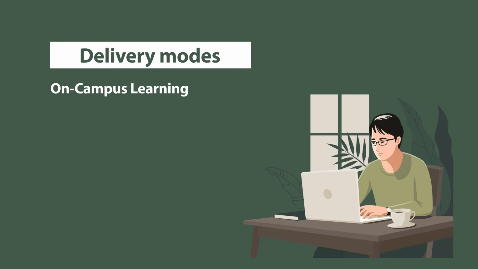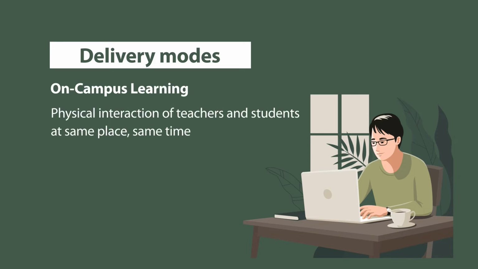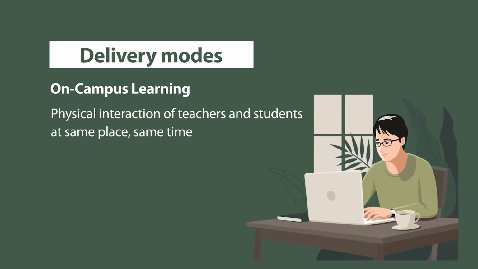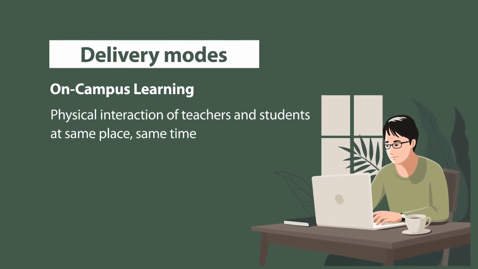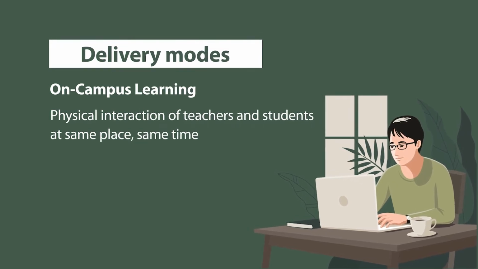I have tried to capture all the delivery models in one platform. On-campus learning, the way it is going on, is more contiguous because the teacher and the students are present face-to-face in the classroom, and therefore the transaction loss is very low, and the teachers can directly be involved at the same place, same time. And this is contiguous because they are just there. Otherwise, it could also be synchronous, as it is going on right now, for instance, and it is the same time. It may not be the same place because you may be scattered at different places.